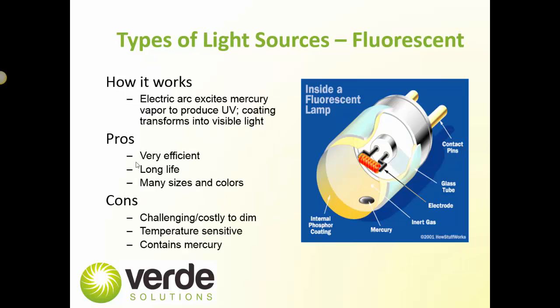Fluorescent, essentially how it works is the electric excites the mercury vapor that's inside of the tube and it turns it into visible light. The pros are they're much more efficient, they last longer. Again, many shapes and sizes. You have the CFLs, which are for a screw-in incandescent replacement, but then you also have the tubes that are in your troffers and your strips everywhere. Some of the cons is that they do contain mercury, and then LEDs have surpassed them in terms of efficiency.